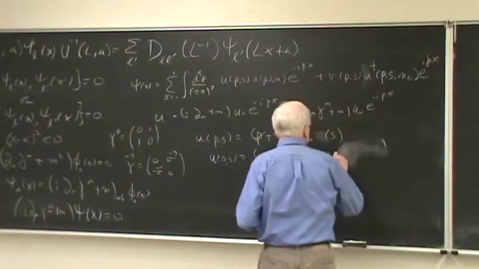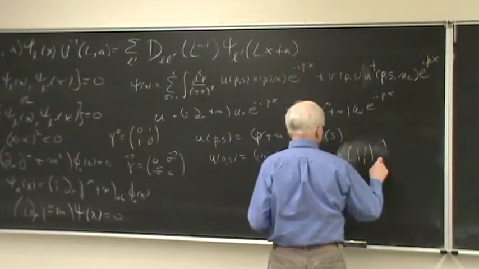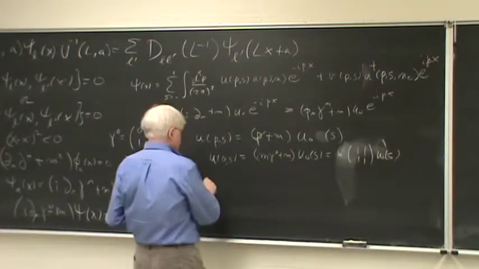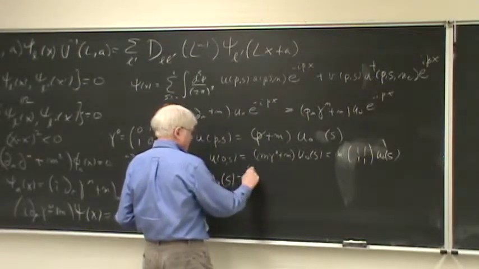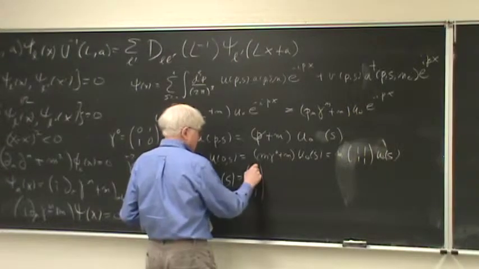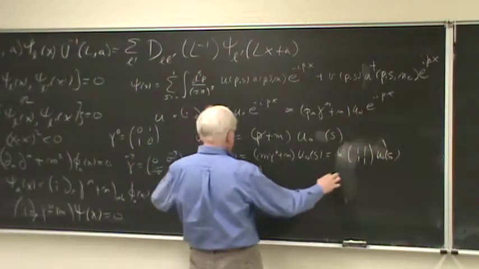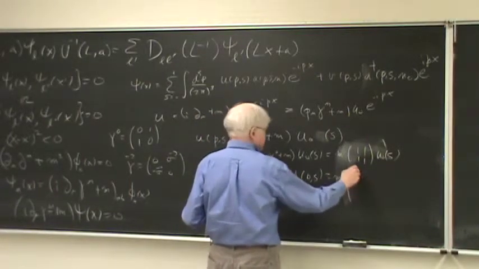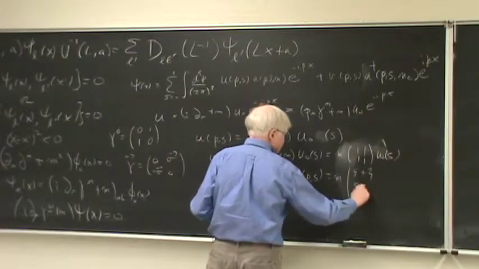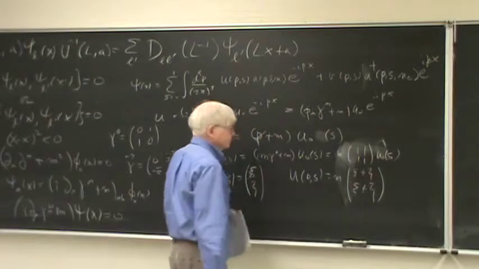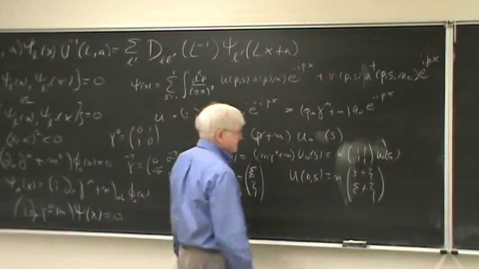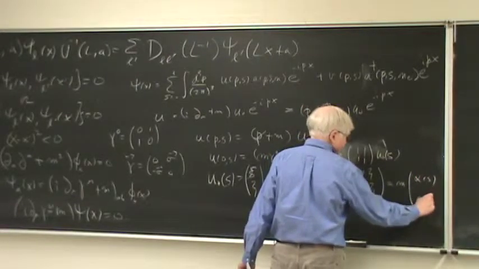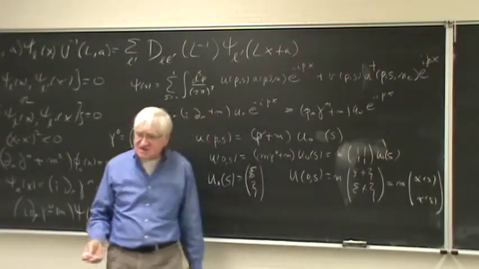Let me just write this M (1 1; 1 1) u0 of s. And of course we can set u0 of s equal to two arbitrary 2-vectors, and then you see that we find that M u0 of s is M times (χ + ζ, χ + ζ). And what that means then is that this is M α of s, α of s. In other words, the upper 2-spinor has to be the same as the lower 2-spinor.